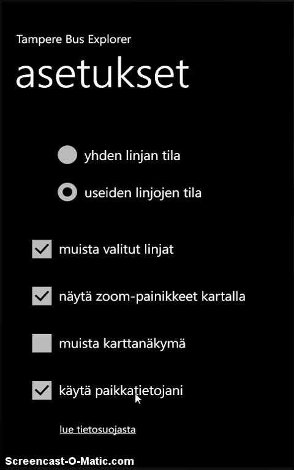And of course, if you don't use your location information, many important features of the application will not work. As I told you before, the application is location sensitive.